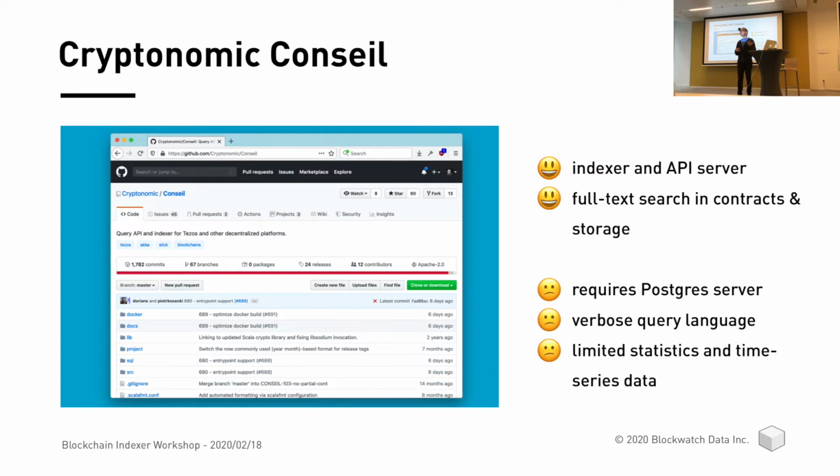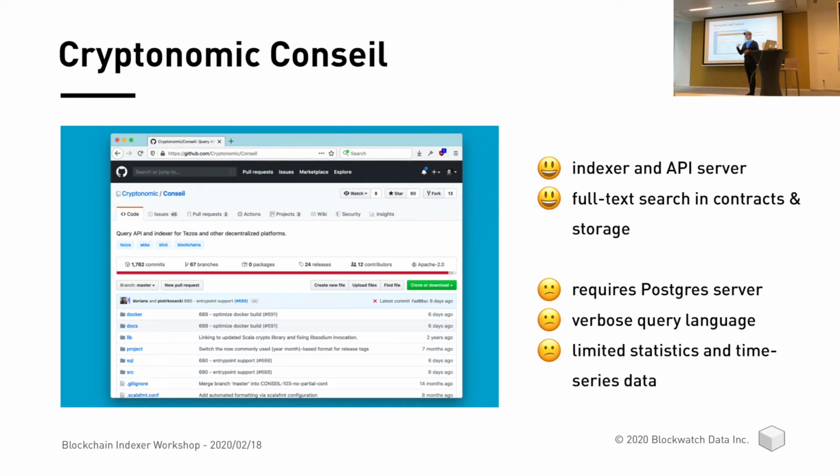The nice thing is they support a little bit more information, so they also pull data that is sitting in the mempool, which is not confirmed in blocks yet. That's a nice feature because there you get a little bit more insight into the future of the blockchain, what's going on, and a little bit faster reaction time to what's actually happening around your calls or your transfers you send. So that's a nice thing. But it also requires a separate Postgres server.